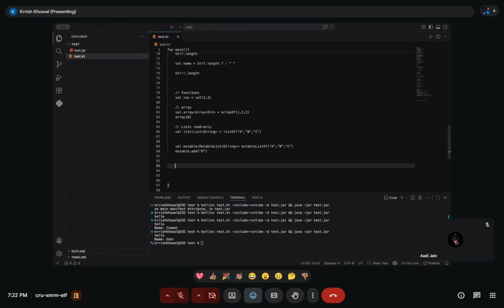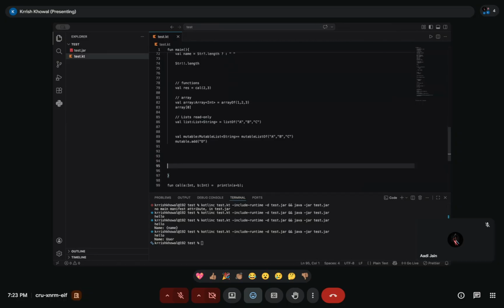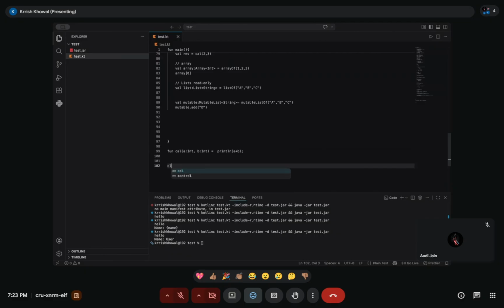Next, for classes, let's say I'm gonna define a class Car, or however you like. For class, we use the keyword class, and let's say User, and then we have to provide what type of arguments it is going to take.